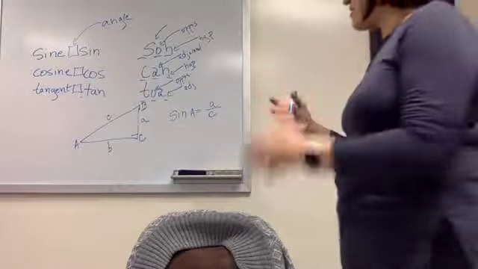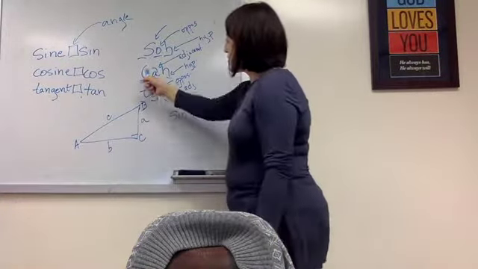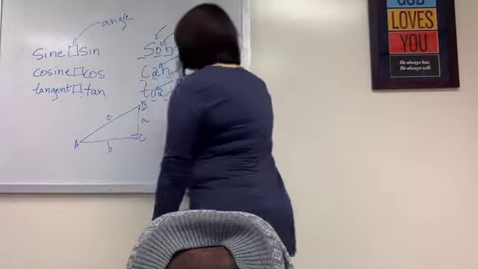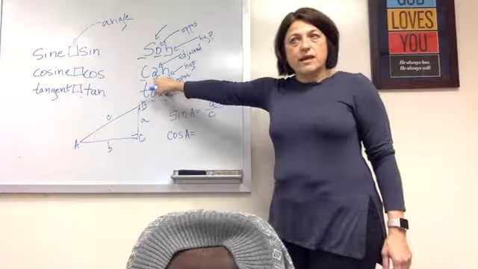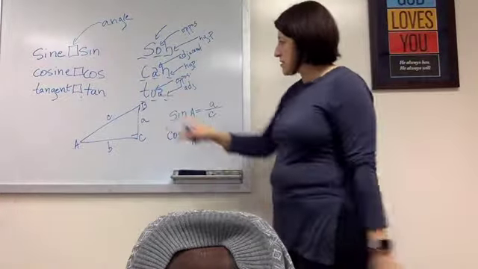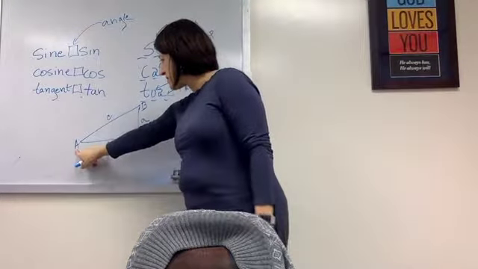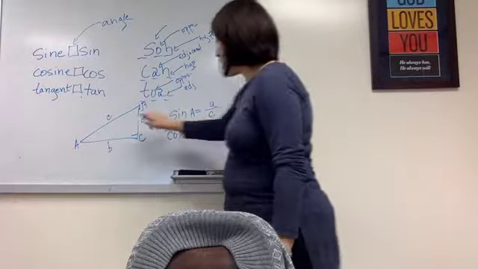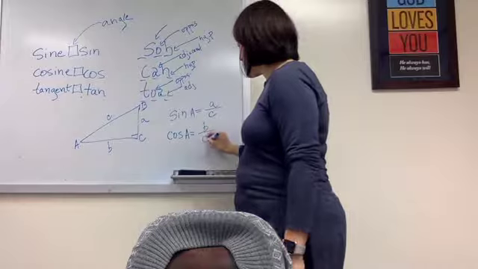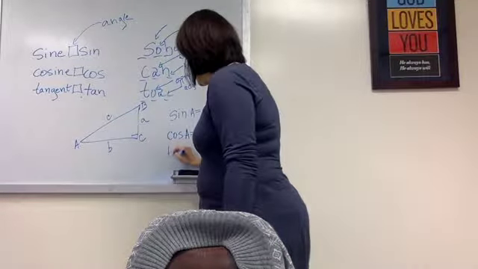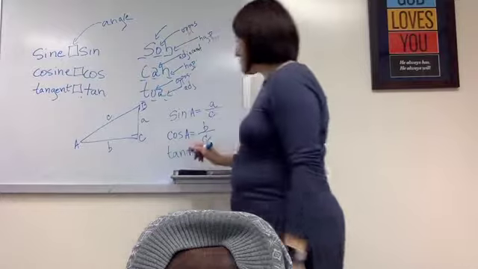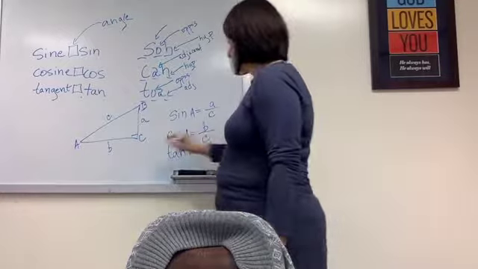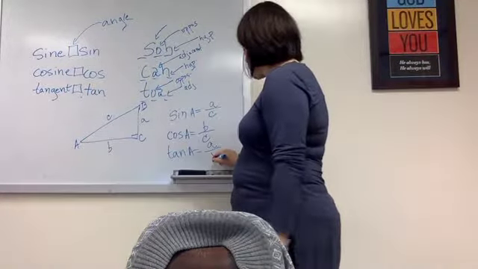We can do it using angles and triangles. All right, so let's look at cosine. Cosine of the angle A is the length of the adjacent side divided by the length of the hypotenuse. So what's the adjacent side to angle A? Well, it's this length B, right? So it's B divided by the length of the hypotenuse, and that's C. And then what about tangent of A? Well, tangent of A is the length of the opposite side, so that's A, divided by the length of the adjacent side, so that's B.